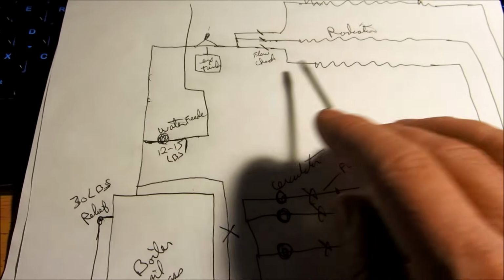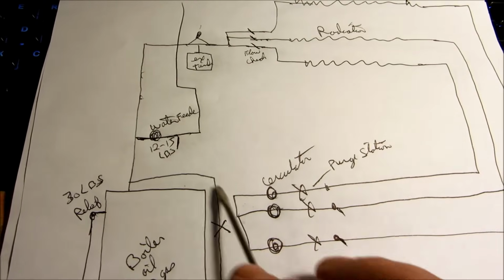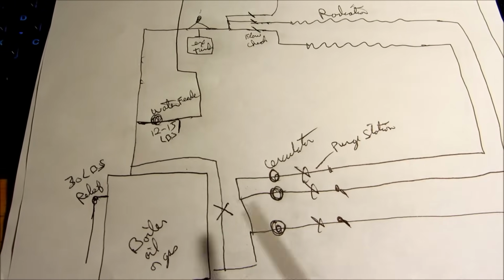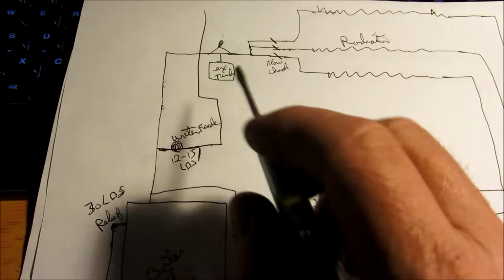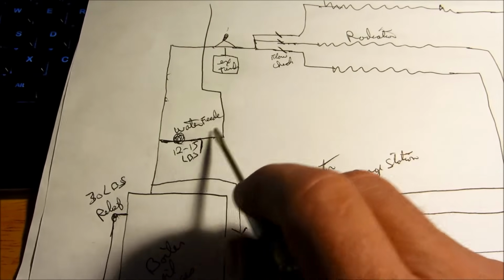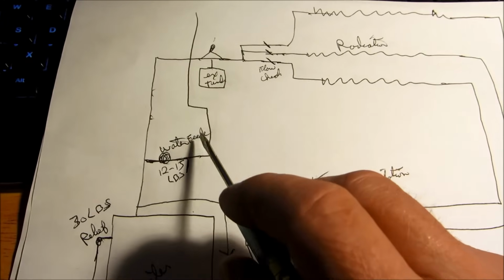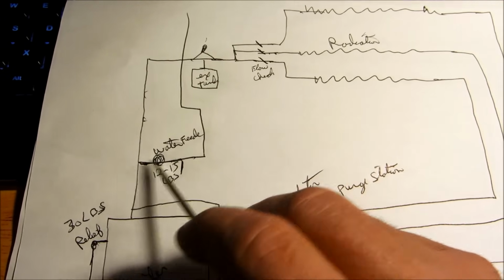Now, if you just got copper fin baseboard, you wouldn't need the bypass. But I just put that in there so you would see that sometimes it is needed. So then basically what you have is a water feeder that comes in that reduces the pressure down from city pressure to 12 to 15 pounds normally.